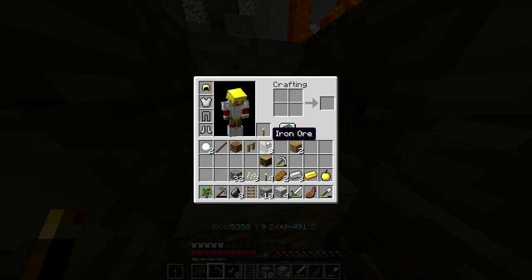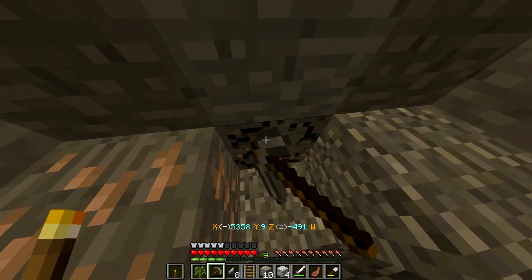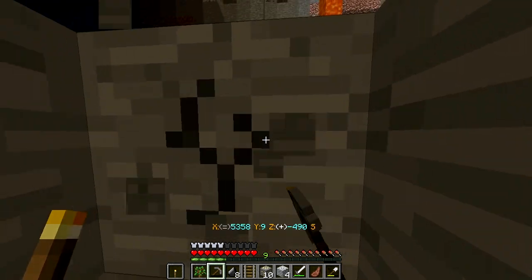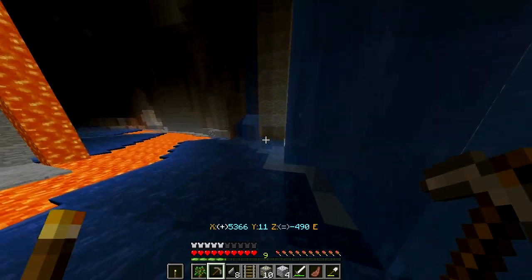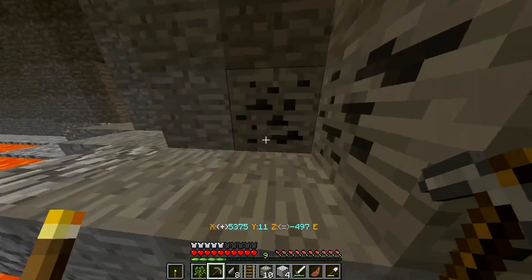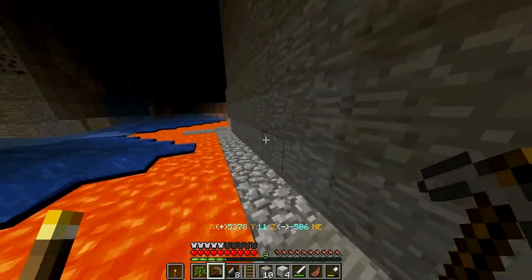How much iron do we have? 8. I'll get a few more pieces, just in case. Okay, I think that's enough iron. Okay, right. Be very careful. So small. I don't think we need any more lapis at this time, because we don't need a huge amount of lapis. I think we've got all the lapis we need.